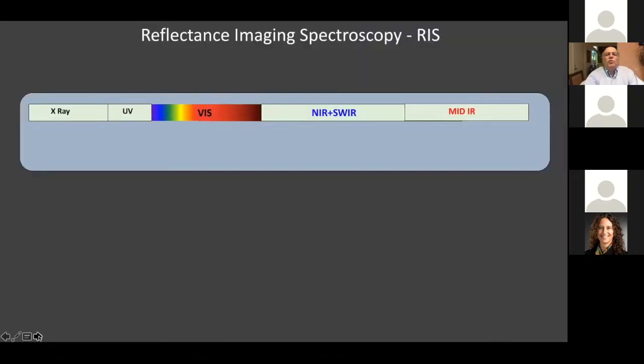Now, just a quick review of reflectance imaging spectroscopy. First, I'm showing you the electromagnetic spectrum: X-rays, UV, the visible where we all see and live, and then the near IR and SWIR, which is the part of the infrared which is not thermal in the sense of sensing heat, but there is energy there that can be exploited. And what we call the mid IR, which is the vast portion of the infrared, which is thermal, in the sense that there's more energy emitted by the object than reflected from natural sunlight. That's the region that's very rich with all of these vibrational lines.